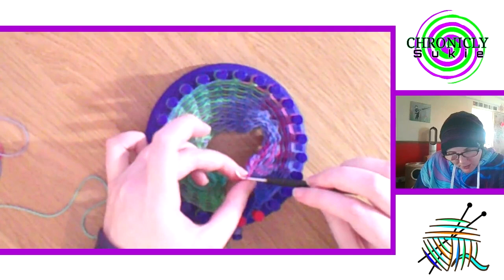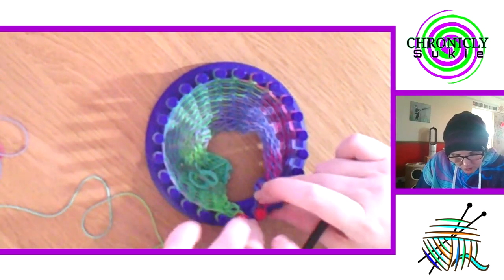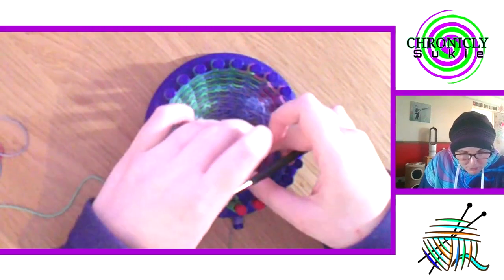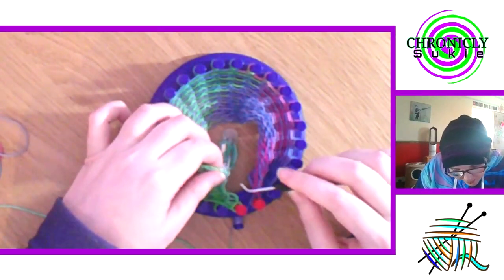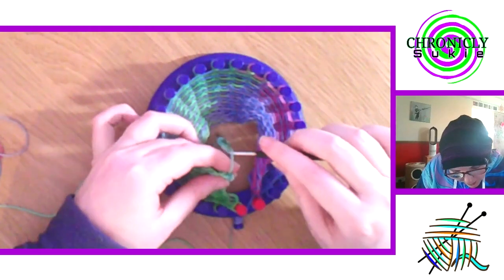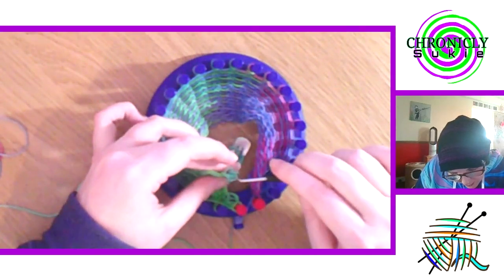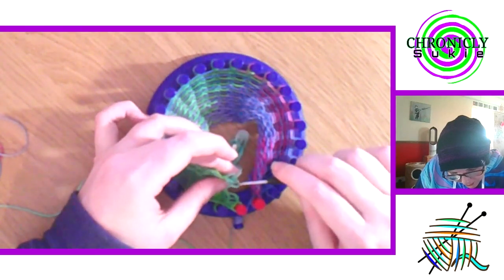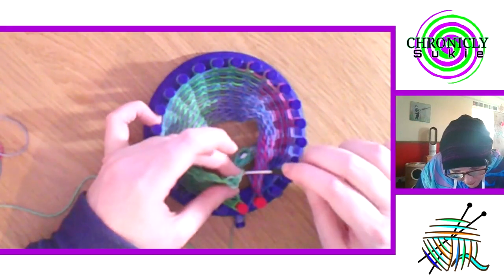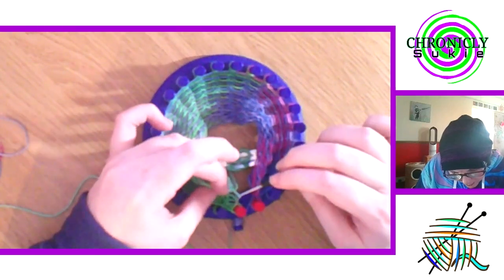So I've got the first loop here in the corner. So I'm going to pull that over and attach it to that red peg there. And I'm going to try and find the same loop on the green corner here. Now this one might take me a minute because it's slightly tighter than the pink and purple side, and that is because of the tail. Now you can loosen that to find the correct loop, and I believe I've found it. I think it's that one.